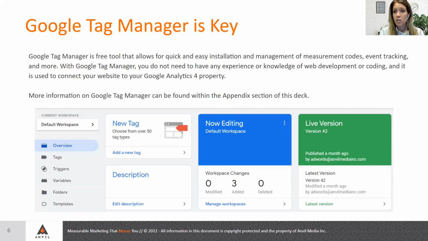Everything that you really do need to know is, again, within the appendix section of this deck. But basically, Google Tag Manager is really going to make it a lot easier for you to implement some of the items that we'll talk about in just a minute, and it will just make your life a lot easier. So we highly recommend that you not only just have Google Tag Manager, but that you really leverage it for the requirements within Google Analytics 4 as well.